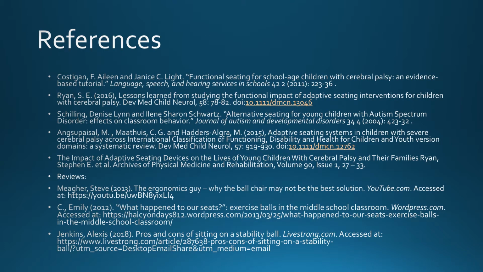So that concludes my presentation. I hope you've learned a little bit and have somewhat of a grasp about what adaptive seating is. And I would like to conclude this by saying that although a student may not have a very clear disability that seems to require adaptive seating, I would constantly be leaving the option open for including different types of seating in the classroom and to try out different things to see how well it can impact students. And different students will benefit in different ways from it, so to always be trying something new because of the fact that it has been proved in many cases to work and to benefit students.